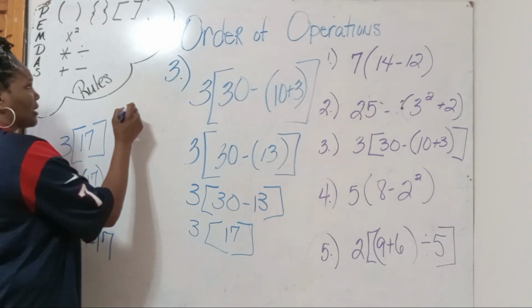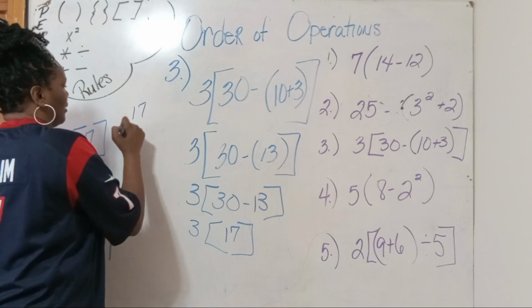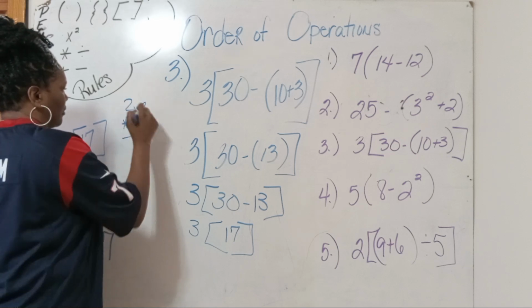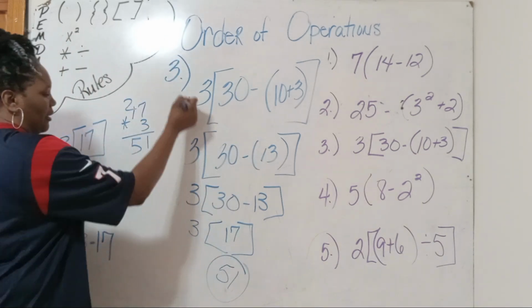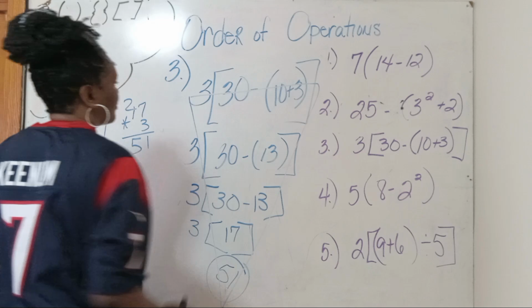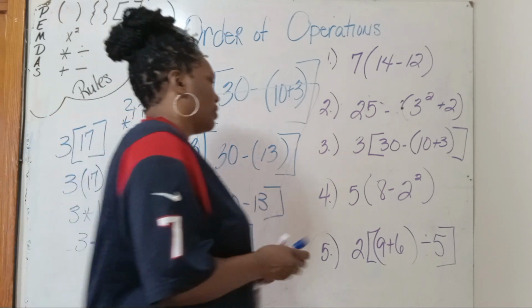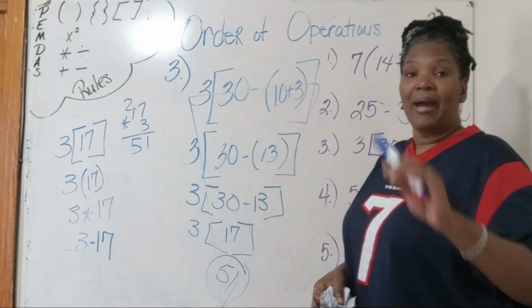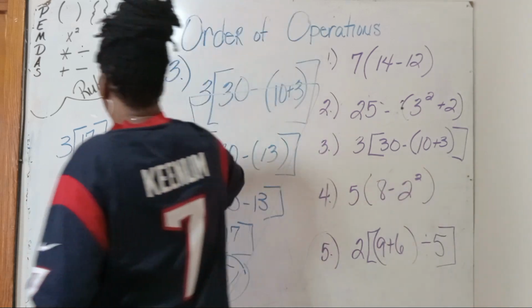So 3 times 17 is like 51, but we're going to check it. Yep. Our answer is 51. I'm circling it, and look, I got my Dorito chip. Okay? Look, don't be afraid to use scratch paper. Work your problem out. Math teachers love to see scratch work because they know that you're getting it.